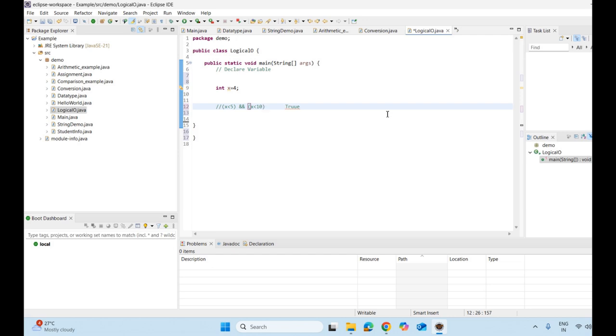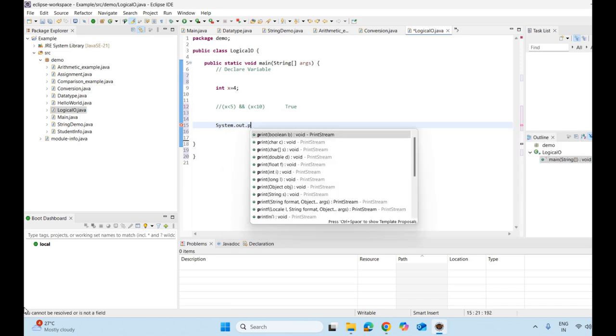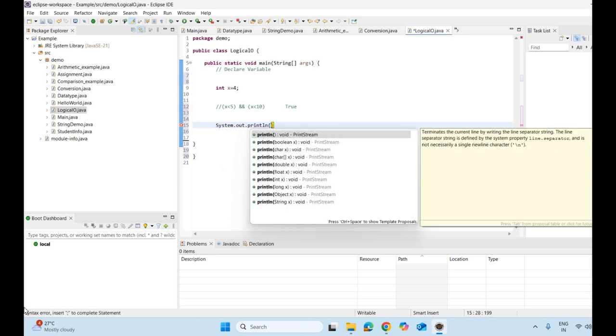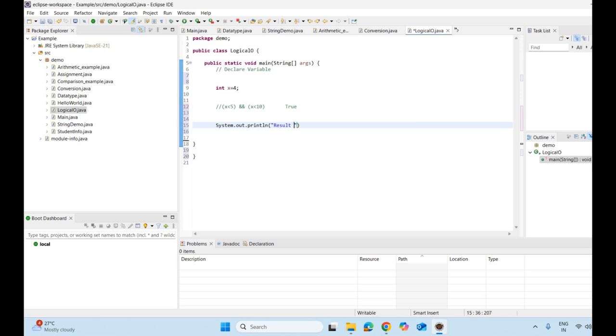If this condition comes out to be true, my AND logical operator can be used, for which I will use System.out.println, and I will write "result is true if both the conditions are satisfied", for which I will write plus and then I will copy expression 1, operator and expression 2.